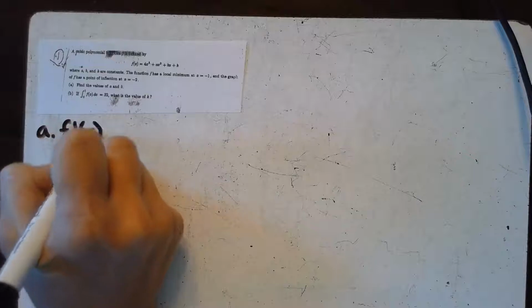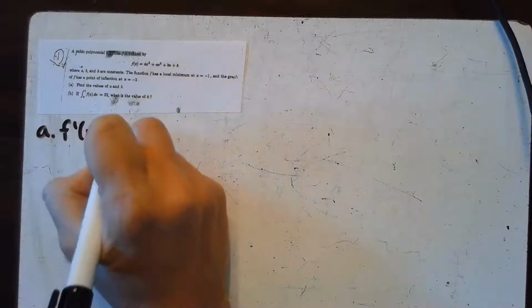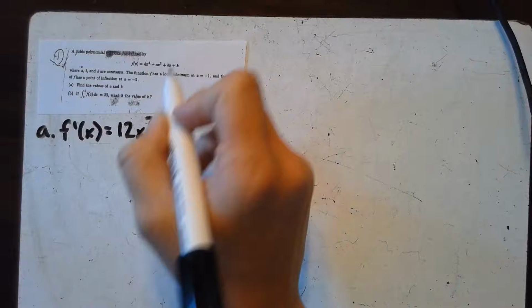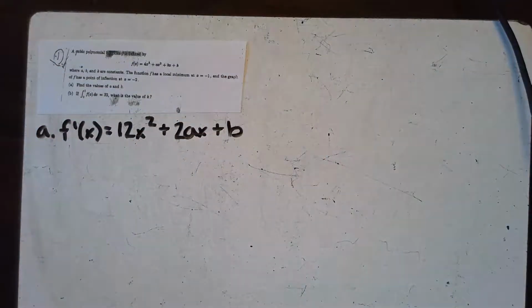They come from derivatives. So in part A, we're going to have to find the derivative of this. Now, be careful. That's a 3 up there. So 3 times 4 is 12, and it's x squared, plus, now that is a, so we're going to say 2ax plus b. And then obviously k is a constant, and it goes to 0. Okay, so here we go.